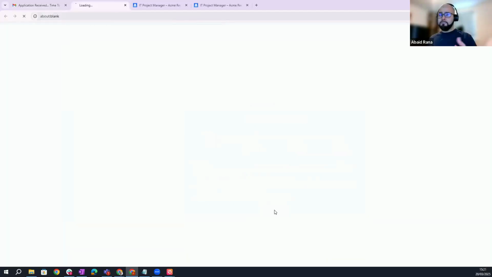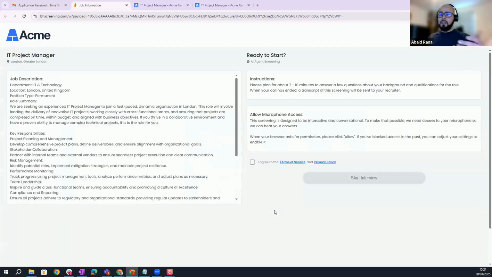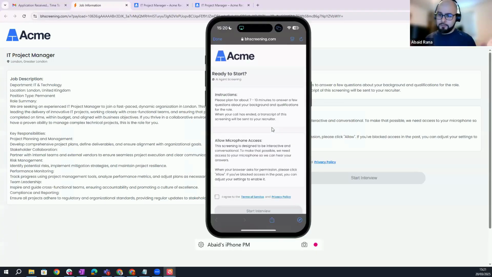And if I click on that as a candidate, this is now going to take me to the screening agent. I can do this on my computer. I could even do this on, and I've been waiting for this the whole afternoon, I can even do this via my mobile phone as well, right? Because this is just a web page. It's not an app. It's responsive to a phone. And just like Liam mentioned earlier, we're giving options to the candidate. We're not trying to force them to do things as quick as possible. We're letting them say, I just got that email, let me get home and I'll go through that screen.